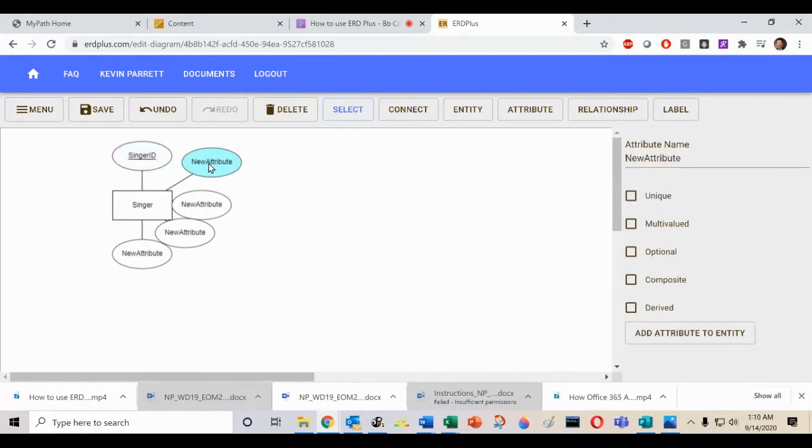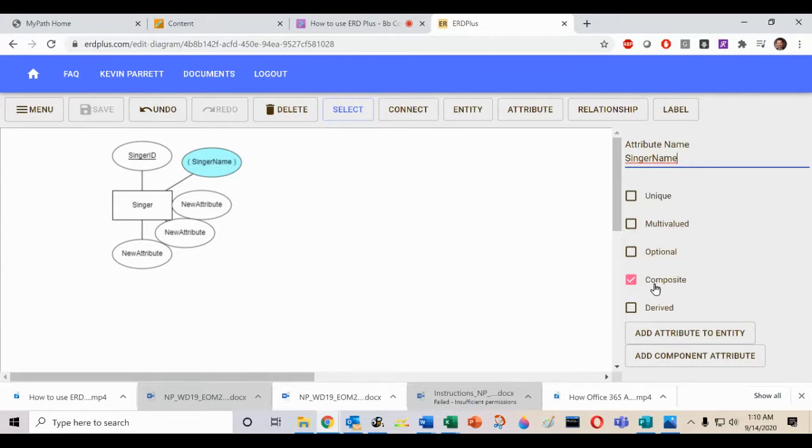Also, now we have different types of attributes. One of the first things you would have is the singer ID, and then you would have the singer's name. However, as we've learned in previous weeks, the name can be made up of 2 to 3 different other attributes. So we could do a composite attribute here. I'm going to click that. Here's composite. Go up here and call it singerName. And when you're naming these, keep them together, no spaces. Just do singer and then capitalize the N in the second word. Okay, so here's singerName.